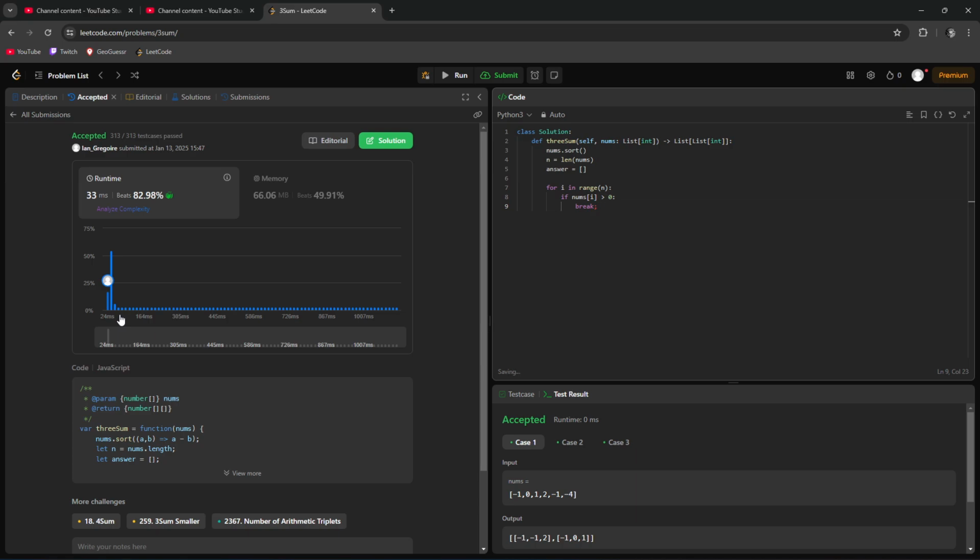Whenever nums[i] is greater than 0, it's impossible to find another solution. And if i is greater than 0 and nums[i] equals nums[i-1], we're going to continue.